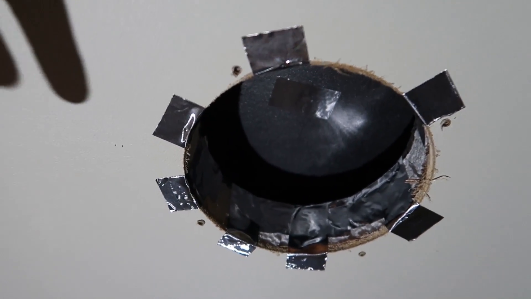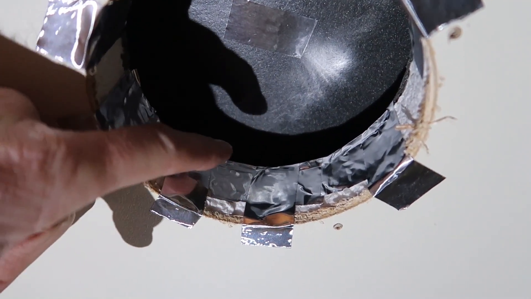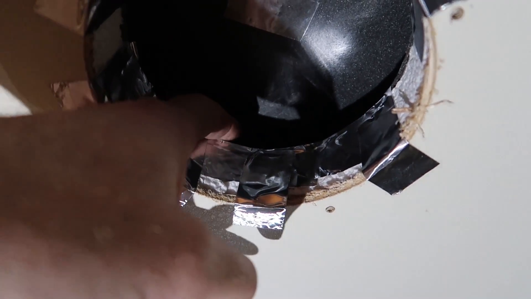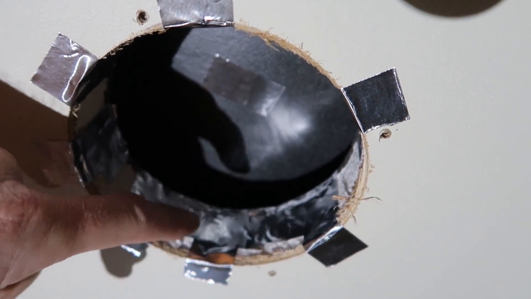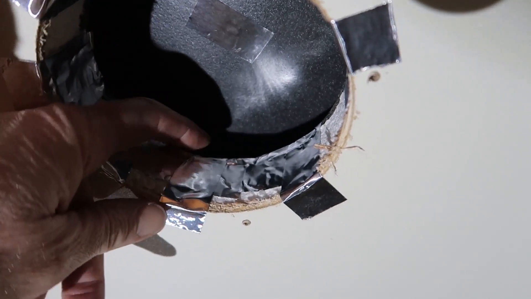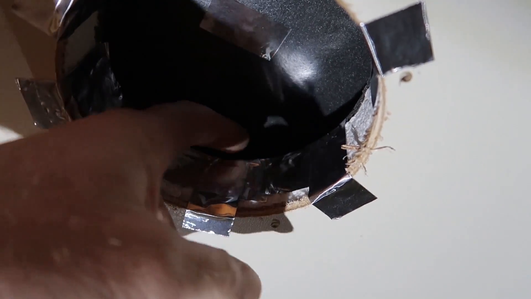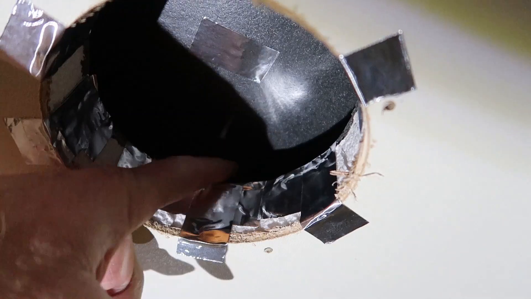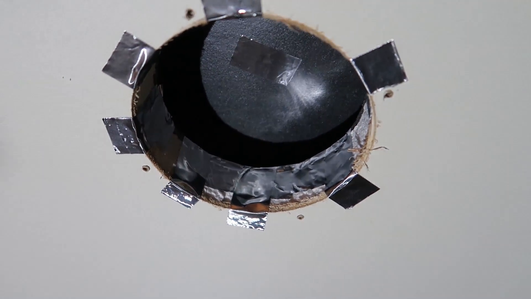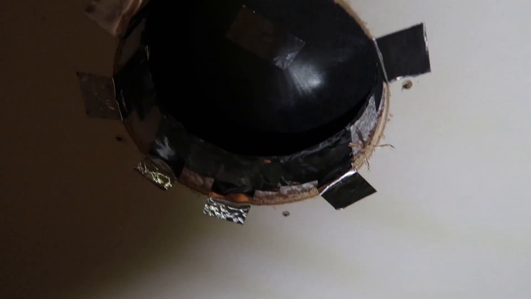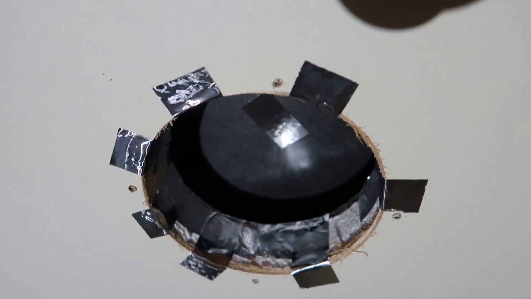So I started out with some short pieces that secured the ductwork to this. And then I went a step further and cut some narrow longer strips that wrap all the way up around, come back down and cover this. So the flange is actually wide enough where it's going to cover up all of the tape that I've installed there.